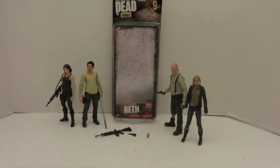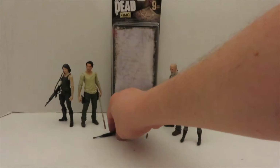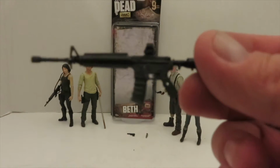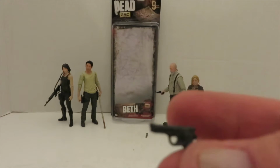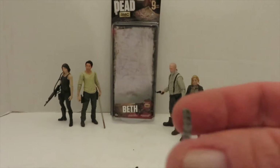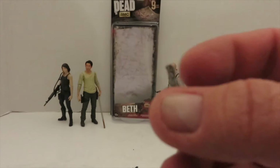Yeah, her accessories are a little different. She does come with this newly sculpted machine gun, which is really nice. There's a hole in the center of the handle for a reason. I'll get to that. She comes with the handgun. Again, it has the hole in the handle. And the knife, you guessed it, the hole in the handle. So I'll talk about that.